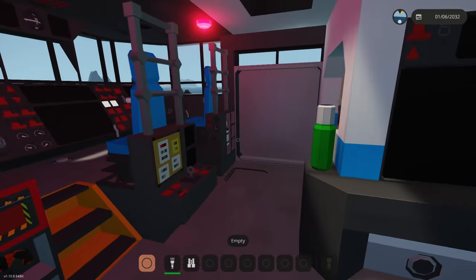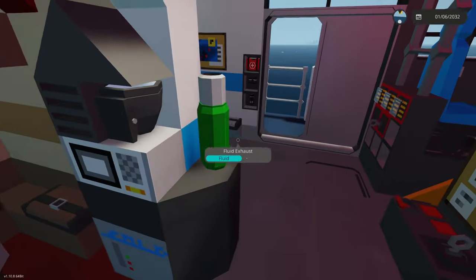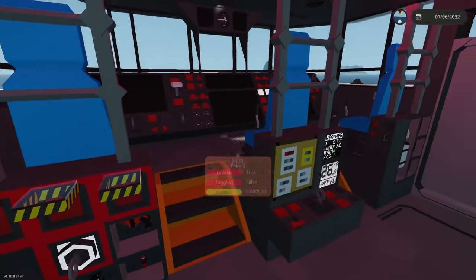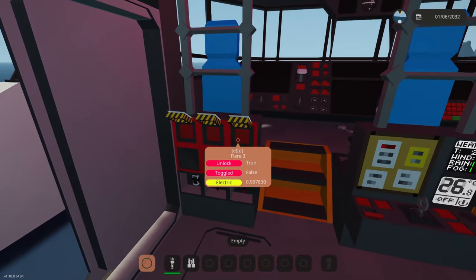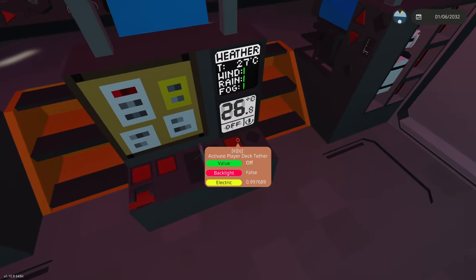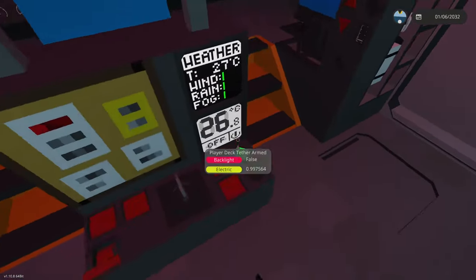Moving on into the interior, we get this hallway area with dual doors, so it makes for very easy egress and entering and exiting. Over here we have some of the main controls for the ship. Here is the emergency control — if you turn this on, it'll begin a strobe light on top and you can launch a flare. Over here is information about the ship, here is the heater, and here we have the tether system. I developed this in another video, but the essence is you activate it here, it goes green, and then if you fall off the deck while out here, the boat will automatically stop.